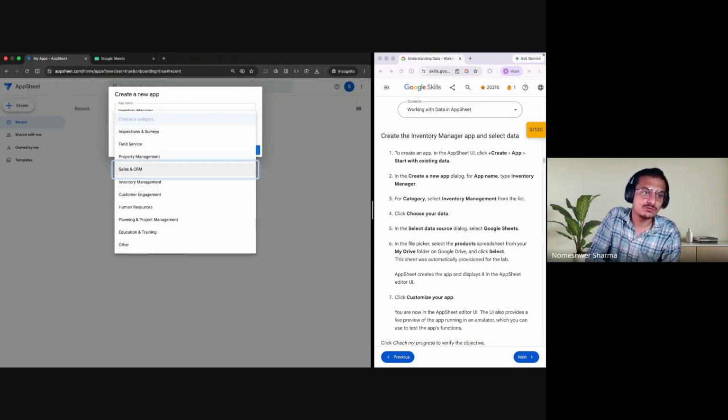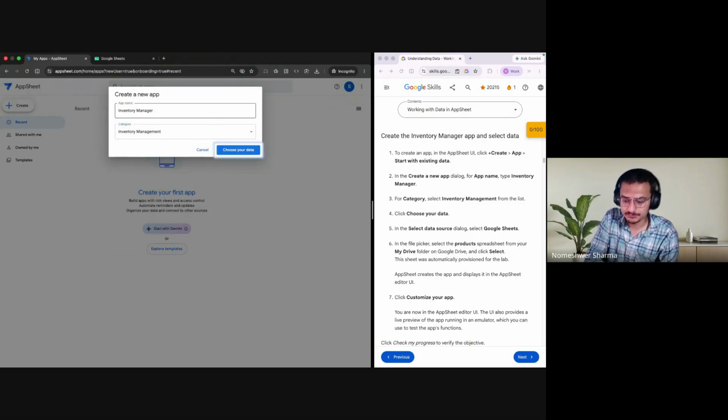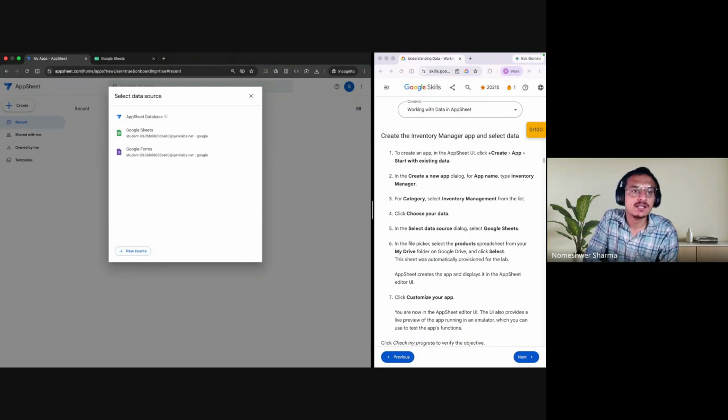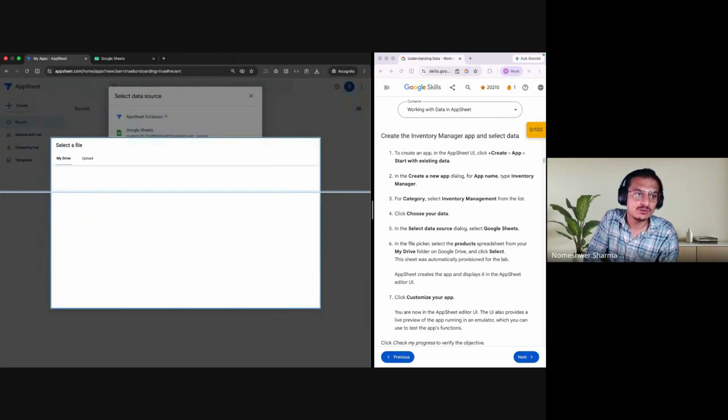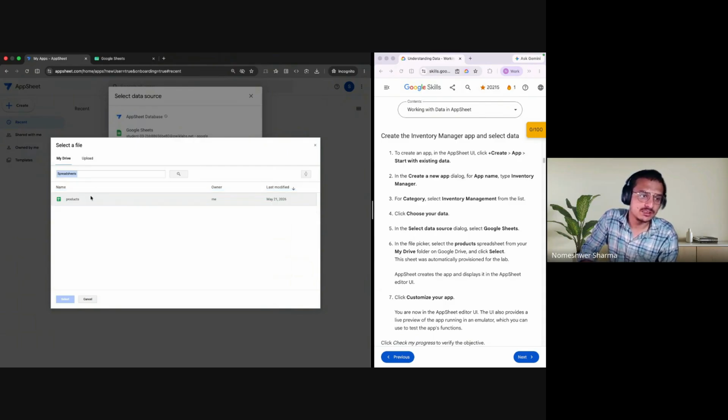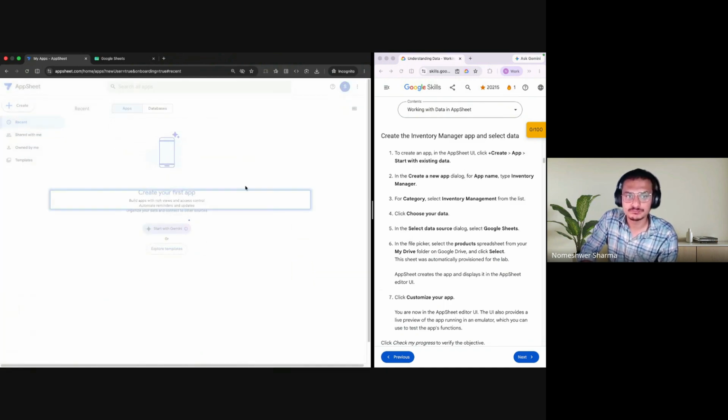So I'm going to pick inventory management, hit create, and pick Google Sheets as my data source. Now it's the classic Google Drive selection window. And here I'm going to pick products as my sheet, and I say select.